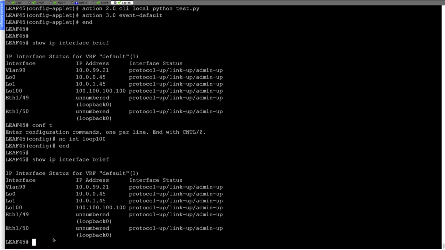So this is how you can use the interaction between Python and EEM, where based on your event, you can execute your Python scripts. Mostly in troubleshooting scenarios, say for instance you're running into a problem in your network and you're troubleshooting, and the moment you see the problem, you want the Python script to collect some data. You can set a simple EEM script which is going to point to the Python script which is going to collect your data for you. So it can come in very handy for automation purposes along with EEM. So you can try it out as per your requirements.